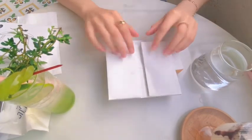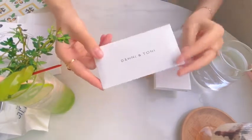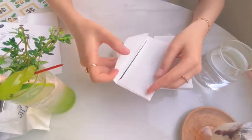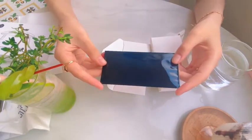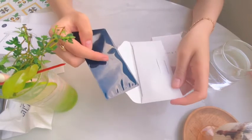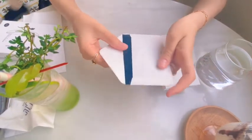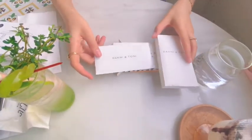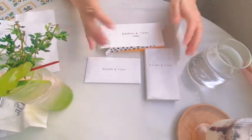Okay, let's check the other one. The other one is a design of a small envelope which contains real gel nails in a black bag. This is to avoid ultraviolet radiation and keep the gel nails from hardening by themselves. So don't forget to put it back when we don't use it. That's all we got!